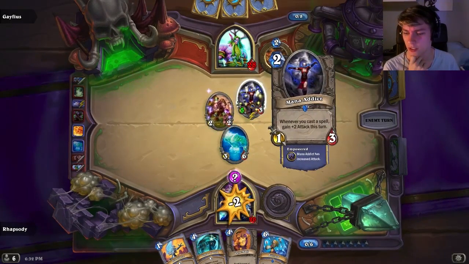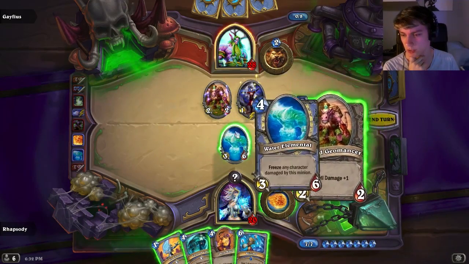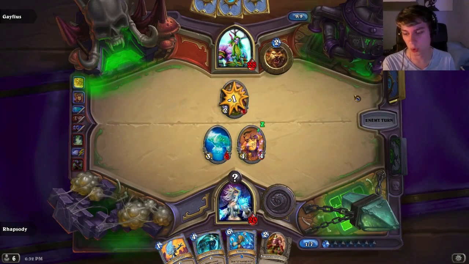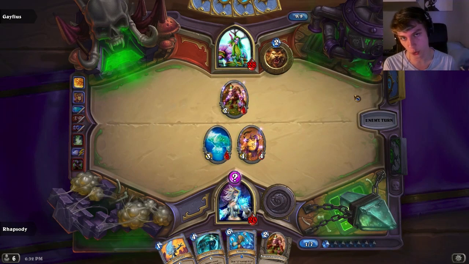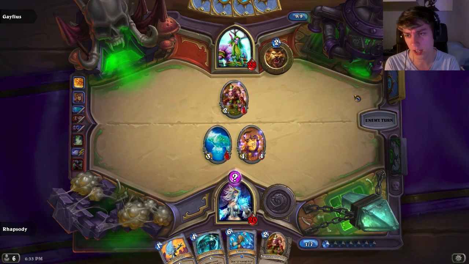Oh, man. Do you understand that that goes down? Ooh, that's unfortunate. So I will actually this time ping the Kobold Geomancer, because it means that, first off, Cone of Cold, AoE, will kill it. So all of the cards that he just drew, he can cast them as minions, and then I'll be able to kill them with the Cone of Cold.